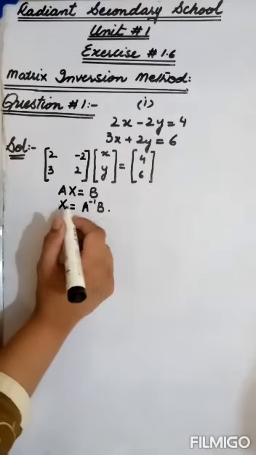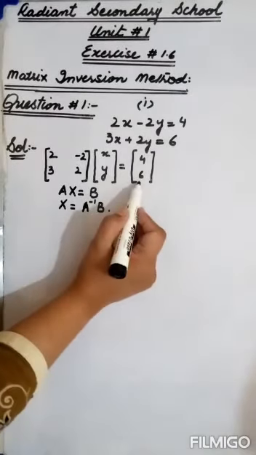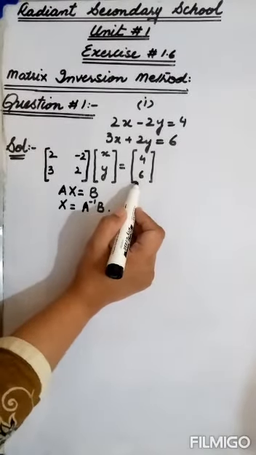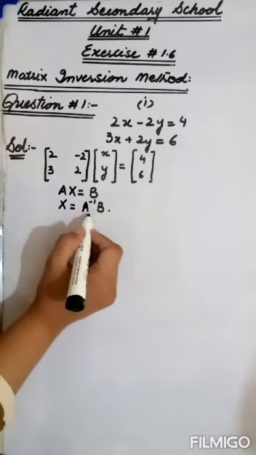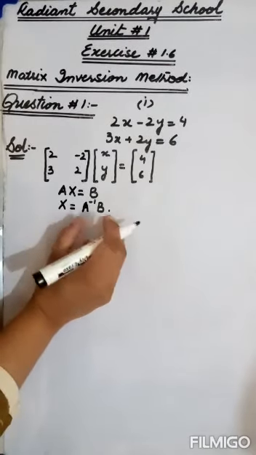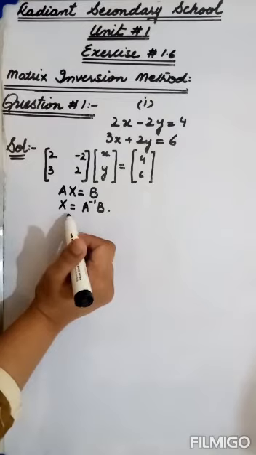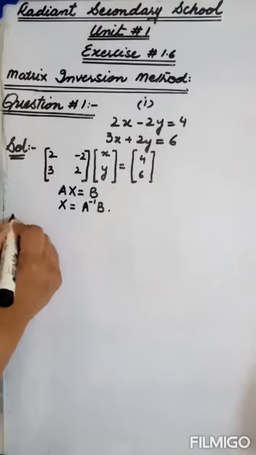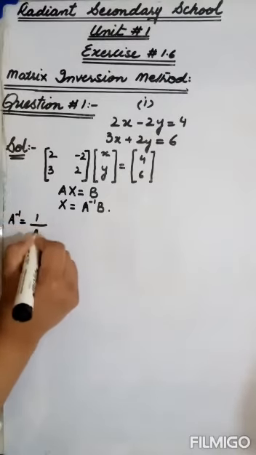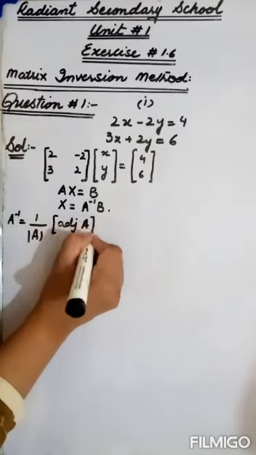So now to find the values of these variables, we have to find the inverse and then we will multiply it with B. This is matrix B. Okay. For finding the inverse, it is the same procedure as you have done in exercise 1.5 and you have also done multiplication in 1.4. Simple, you have to learn the formula. We will find A inverse, and you know the formula of A inverse? It is 1 by determinant of A into adjoint of A. With the same method we will find the inverse.